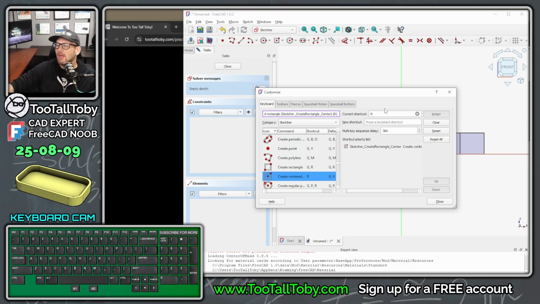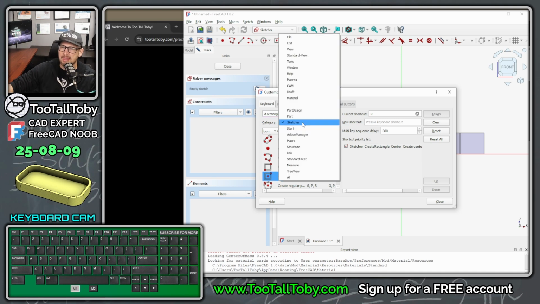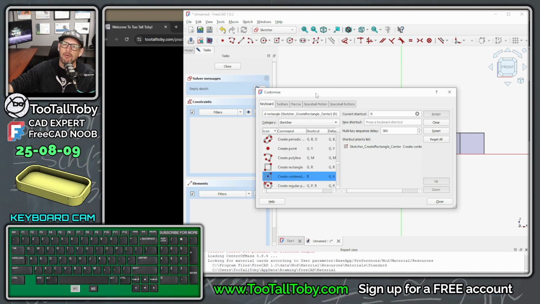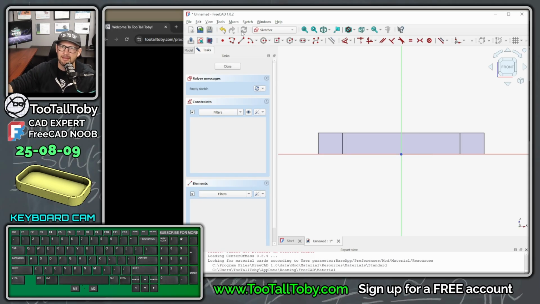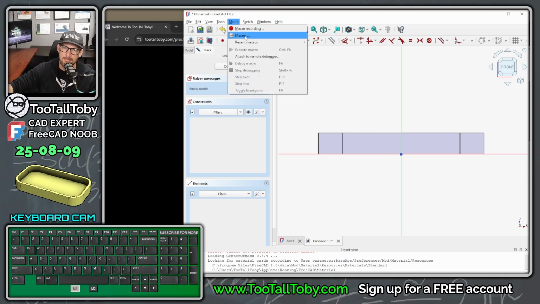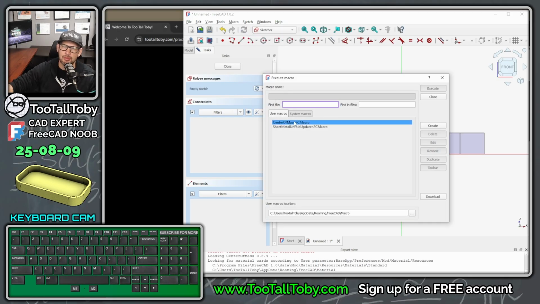And then the other one that we want to add maybe is the keyboard shortcut for macro. Now for this one, instead of getting fancy and linking directly to that macro, I'm just going to create a keyboard shortcut that gets us to this menu, macro, macros. So I'll just have a keyboard shortcut. I'll make it the letter M. M, and that'll bring us into this menu.